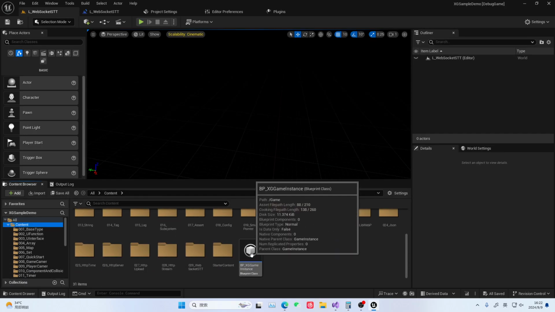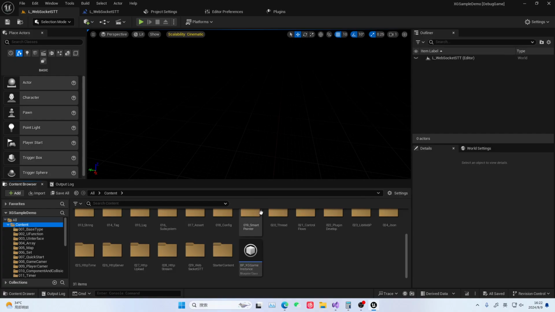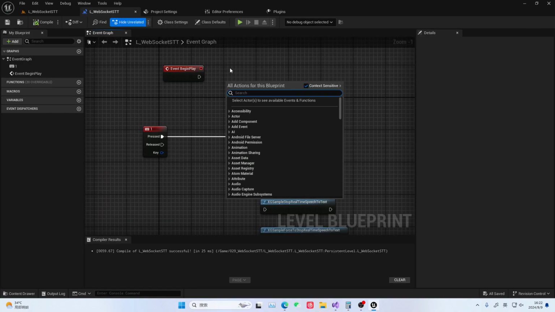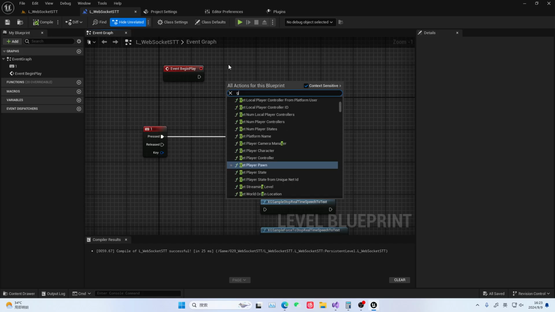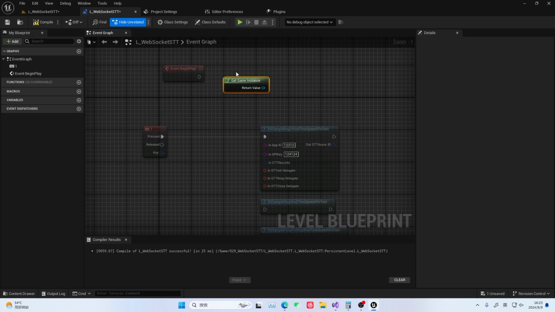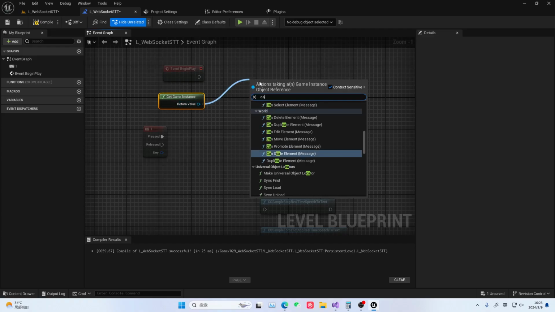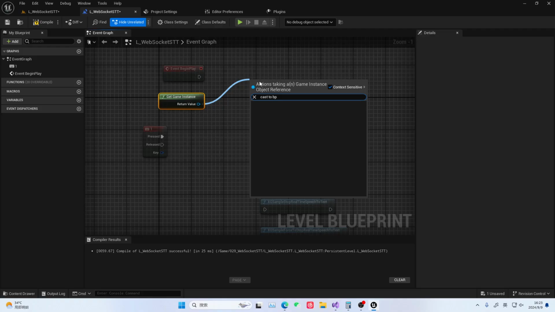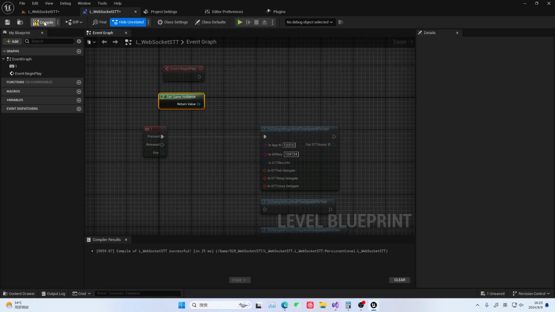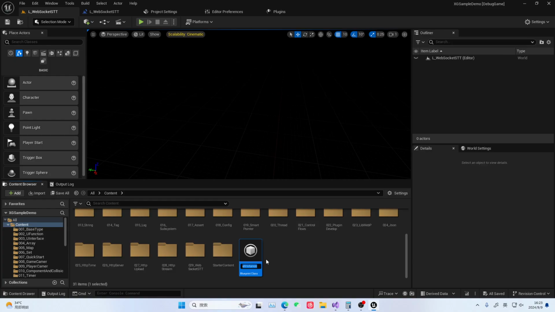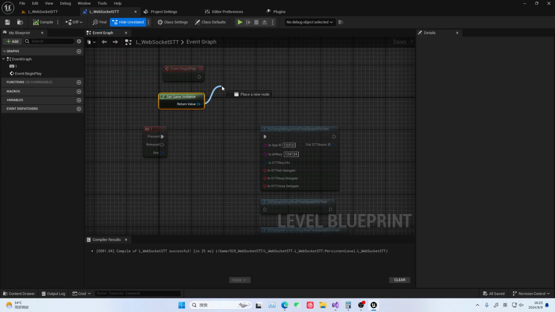Everyone might have forgotten. At the beginning, we wrote a BP game. Let's take a look. Get game instance. Here, we actually have a game instance. What we wrote at the beginning for this game instance, we mainly put a few server strings in it to make it convenient for everyone to manage key information. We get the instance, then we need to cast it to BP.